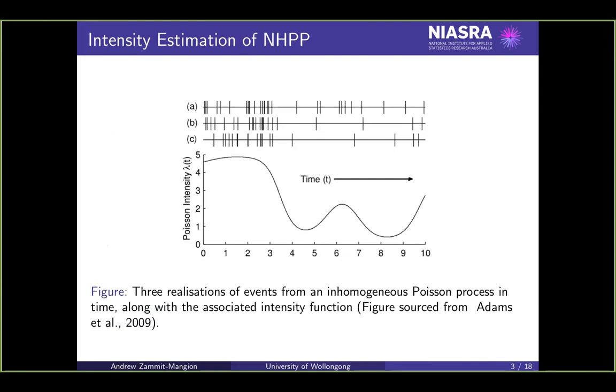Just to put an image so we're all clear on what's happening. This is an intensity function of a temporal point process. On the top here, I've got three realizations from this point process. Essentially what you can see is where the intensity is high, you've got lots of events happening. Where the intensity is low, there are fewer events happening. The target of this work is to get a good estimate of this intensity function simply from this event data.